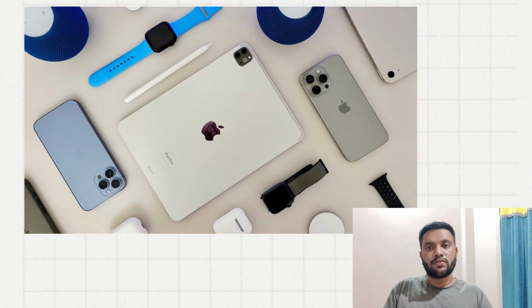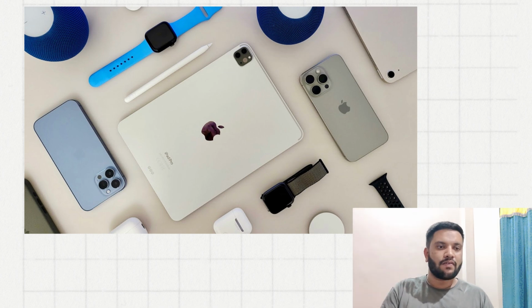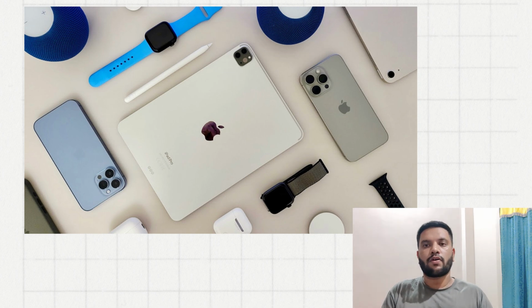One more reason for which users prefer Apple products is its ecosystem. It's a seamless connectivity between their devices and different products. Whether it's a MacBook or iPhone or iPad, you can start your work on one device and continue it on another without any hard work of file transfers and all. So by this kind of features and functionality, Apple has made its place in the heart of the users.